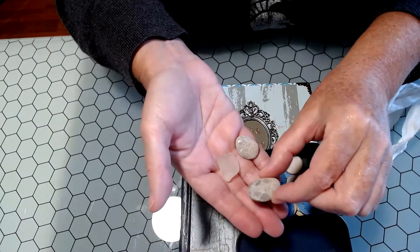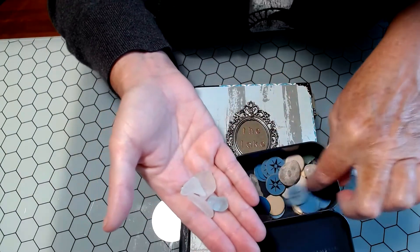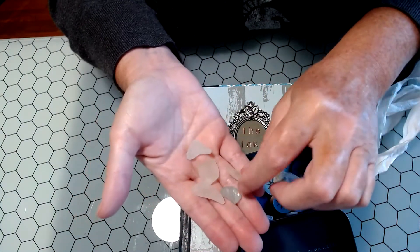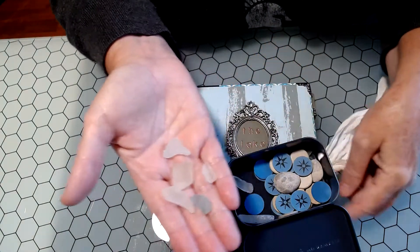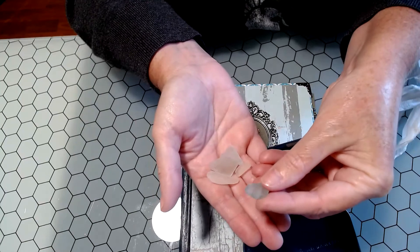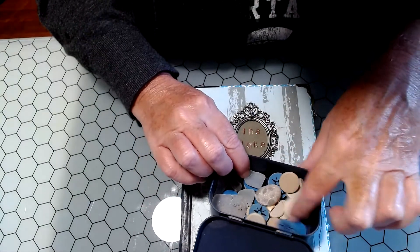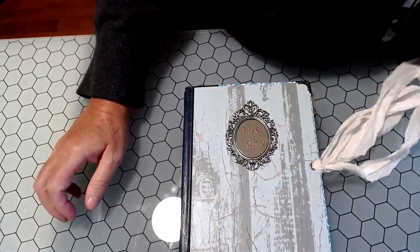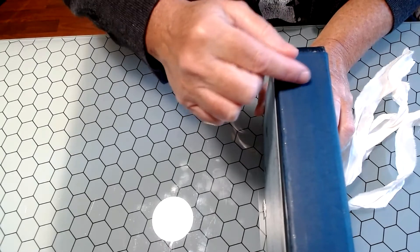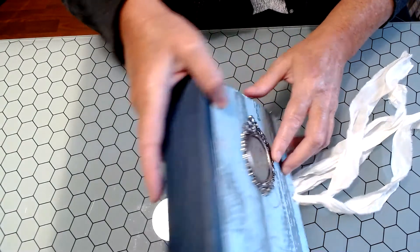My pieces of beach glass — it's getting harder and harder to find it up there. I actually got a Dremel tool and I'm going to attempt to drill some holes. I'll do it in a piece I don't really like first to make sure it works, and then I'm going to make a hanging charm for the side of the journal with these. This is my favorite color — it's like a light aqua blue. I bought some neat brads from Maddie and Madison — it's a brad with a round door-knocker thing on it. I have chain and stuff, so I'll make a tassel for it.